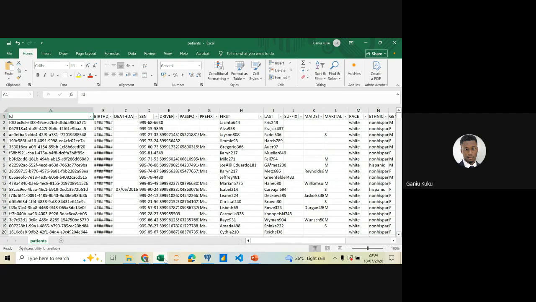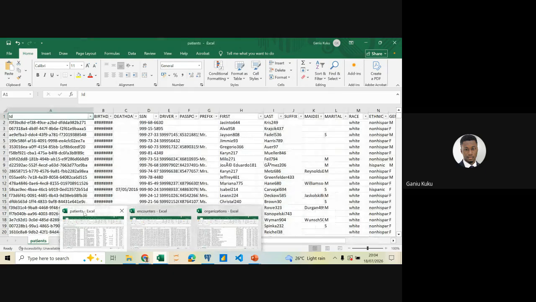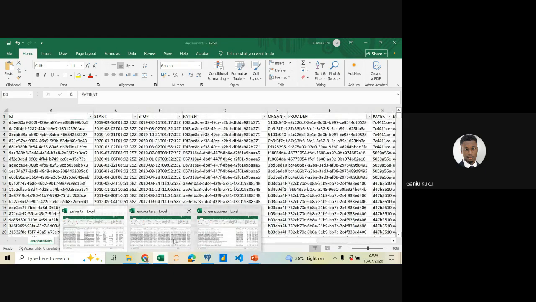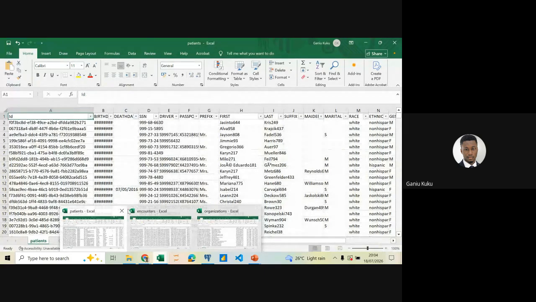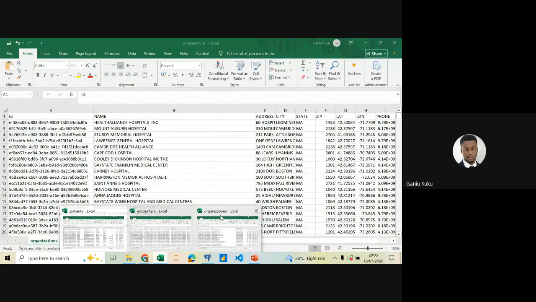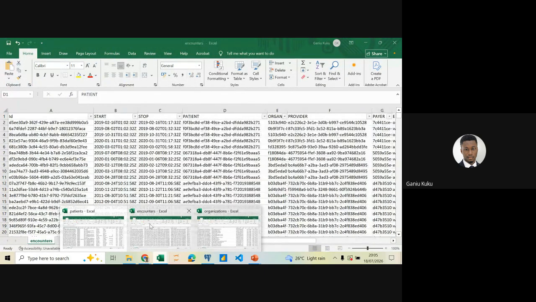So where are we going to be joining organization on? Is it the patient table or the encounter table? The type of ID we have here will determine where we join organization. If it's patient ID, we're joining on the patient table. If it's encounter ID, we're joining on the encounter table.